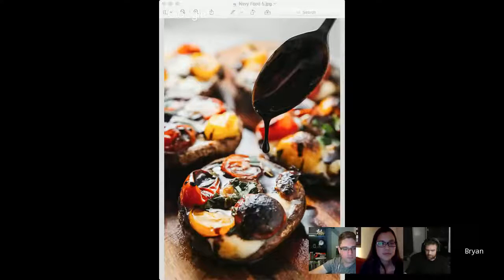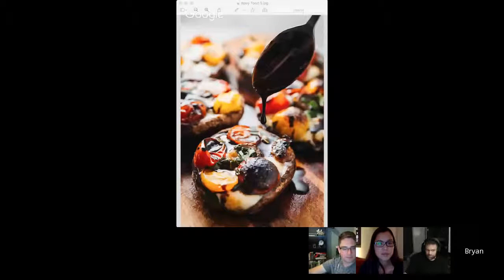That's actually one of the other tips: the human element. Bring the human element into it, which you've done really nicely in this shot, getting that drip. Is that balsamic vinegar you're putting on? Yes, it's reduced balsamic vinegar. The Zeigarnik effect, that's right. What's going to happen? It has to hit.